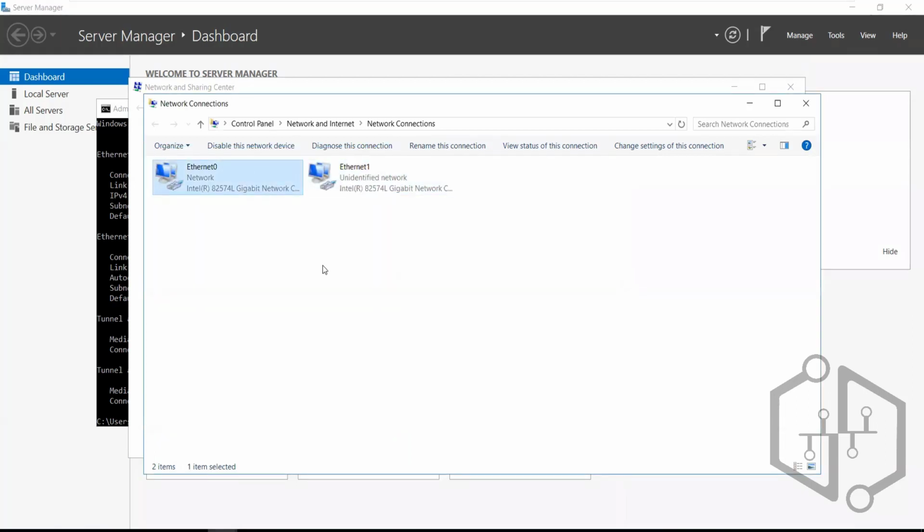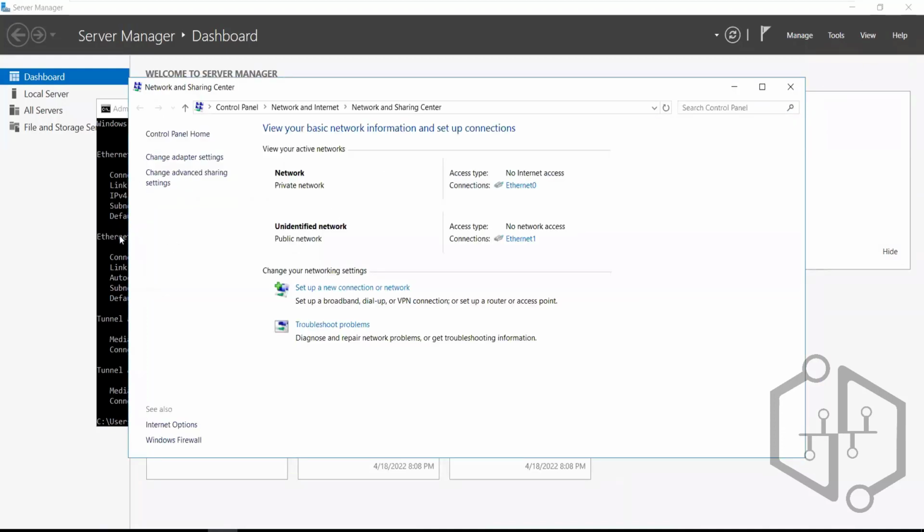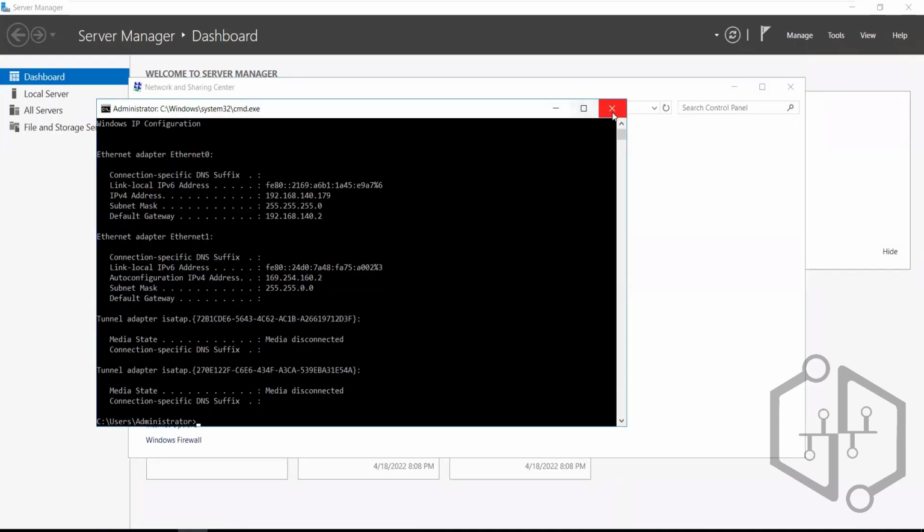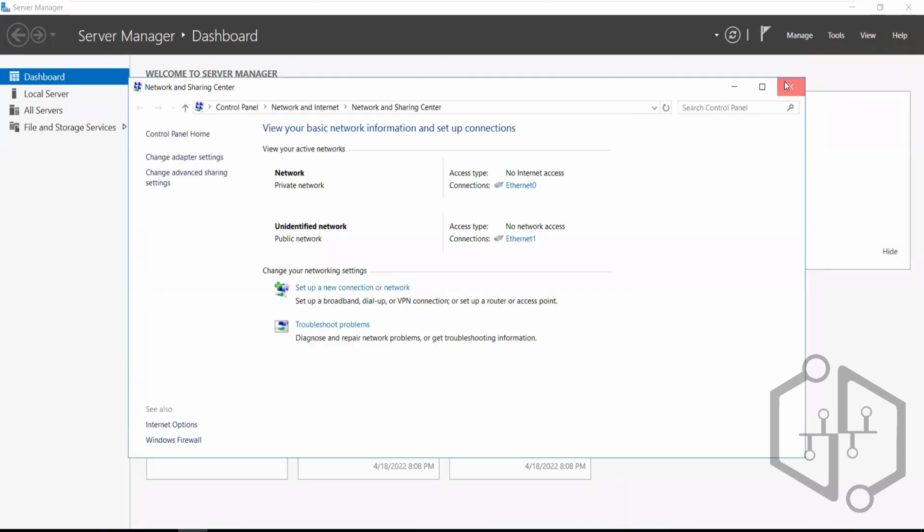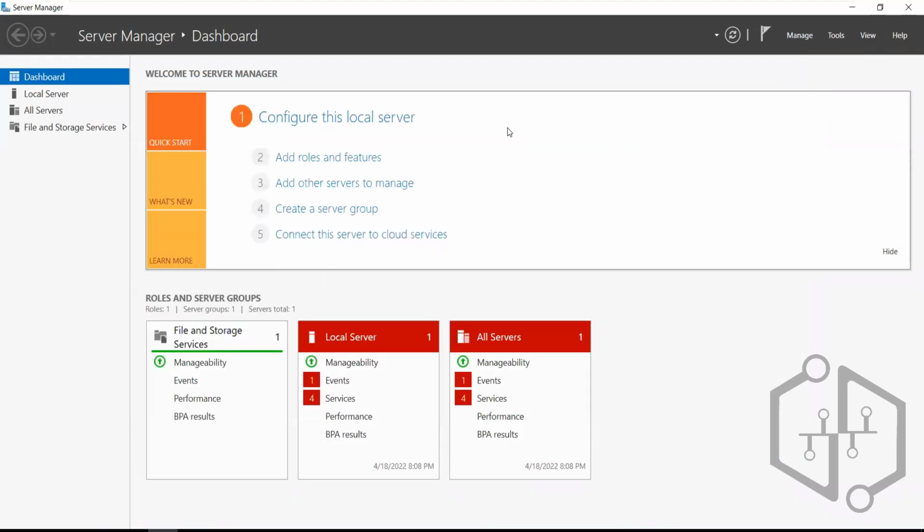We are good. Now one IP we need to set up is the VIP. So we have set up the private IP and the public IP. The other IP is the VIP. VIP can be taken as any IP in the same subnet. So we will take it in the later phase. Let me go to the storage server now.